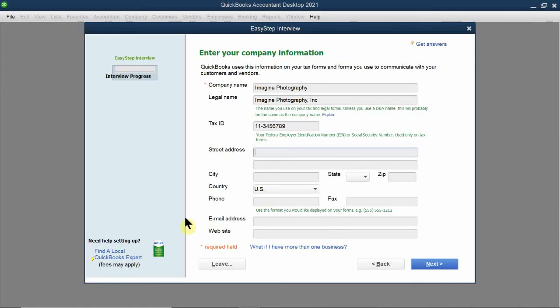In this case, Imagine Photography is located at 123 Main Street.